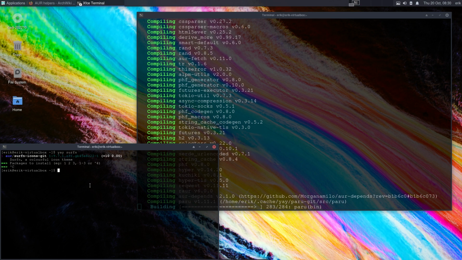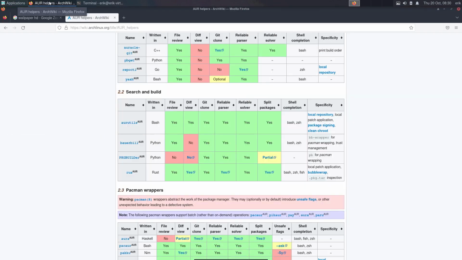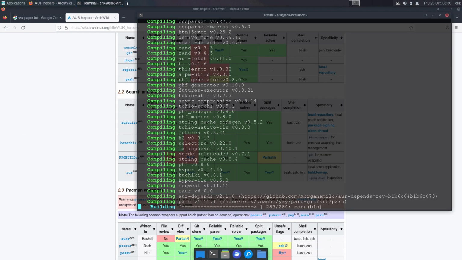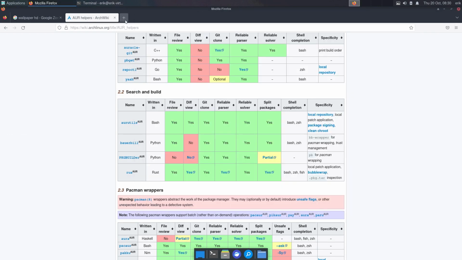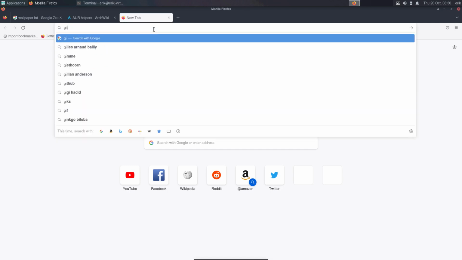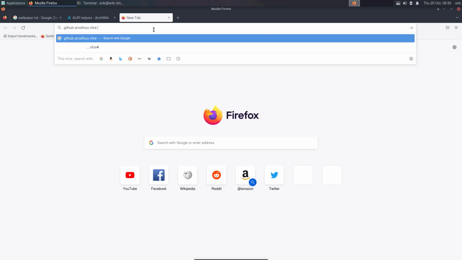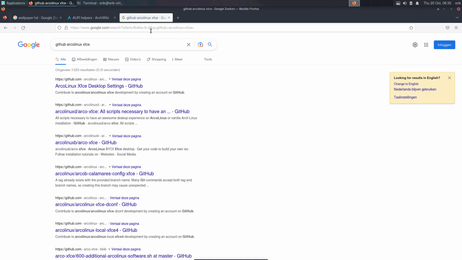I mean, it's all about making this nice or nicer. Icons, this and that. AUR, we're not going to go for Arco. Yeah, what if we continue the story that we talked about, let's see what we get. GitHub and then ArcoLinux and xfce, these custom actions, right? Let's see.